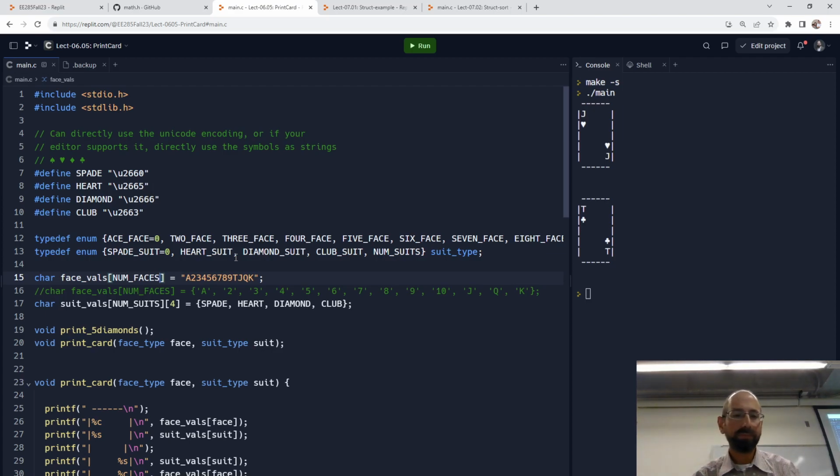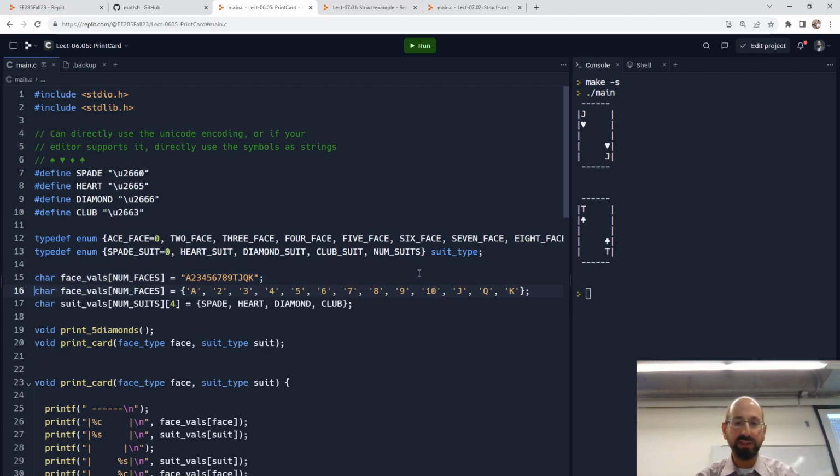Sure. Num faces times 2 plus 1 and add a space after every character, except... That's absolutely what I was thinking about. Because, okay, let's just follow the train of thought that I think you have going on. Even so, syntactically, this approach down here doesn't work. It's not a character. It's not going to compile. It's 2 characters. You can't initialize it that way.